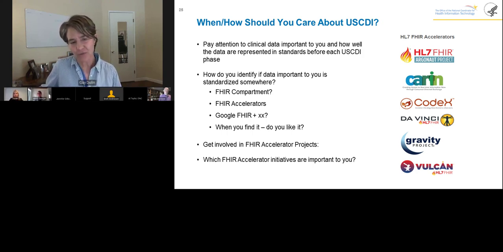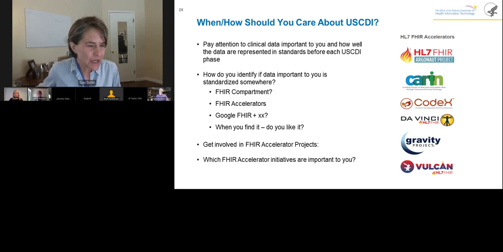Because if you know what's out there and what's not out there, you can jump in and help develop how to represent the particular data elements you're interested in. You can figure out the best place to jump in. And one of the ways that even I will still look at to determine if a data element is out there and if it's modeled, is to Google it. Google FHIR plus whatever your data element is, and you'll be surprised that you'll often find work that's either very mature or not mature and needs your input to move it along in the process, and then once again suggest it to be included.